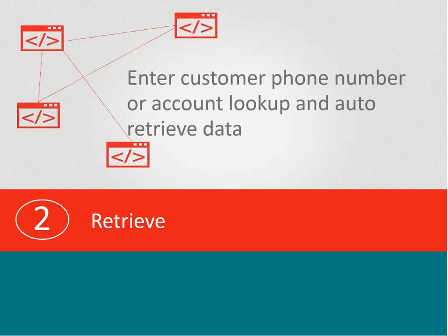Once that screen pop occurs, we can now start retrieving information. So we can take that customer phone number, perhaps, that came in on the screen pop, or do an account lookup. And just as I mentioned in my early example, we can go to the CRM system, get your account ID, go to the billing system with the account ID, look at your support contract, see if it's current, and then fire up the ticketing system and type in the account ID to bring up that customer's open support ticket.